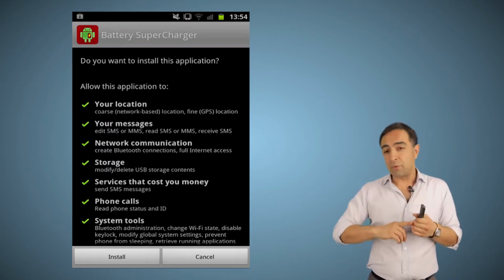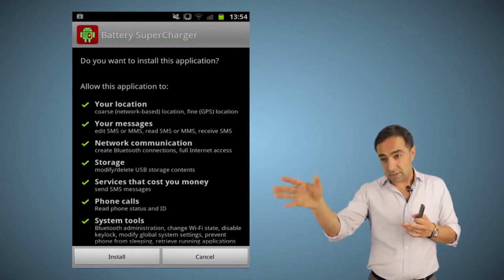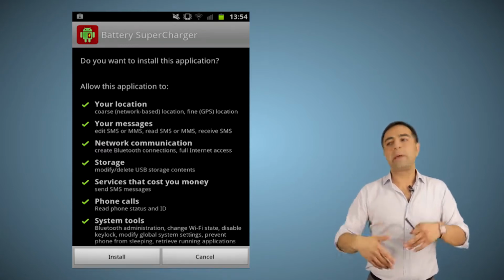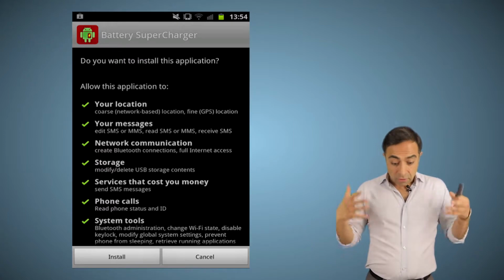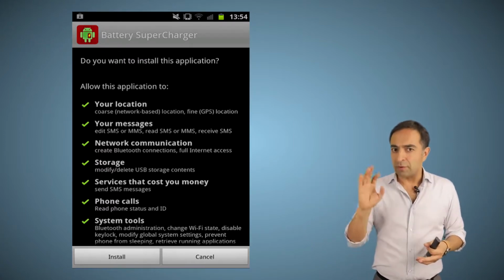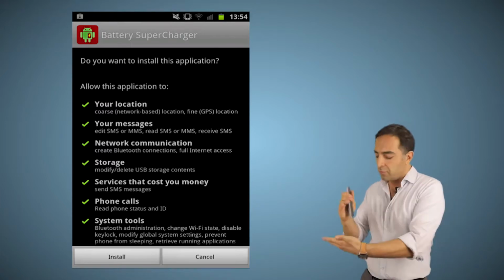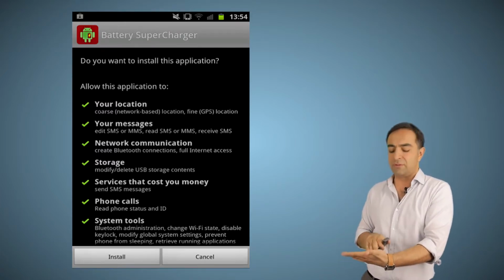But a lot of them also will send text messages to premium rate numbers, usually in other countries, that cost you like $5 a pop. So you'll get your bill at the end of the month and you're like, oh my God, it's like $5,000, okay? So this is what they're doing. They're trying to monetize off that. So be very careful again when you're going through all these permissions. Find out, okay, why are you asking for these extra permissions?